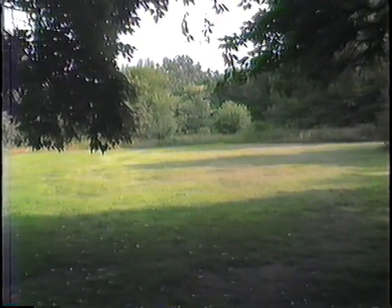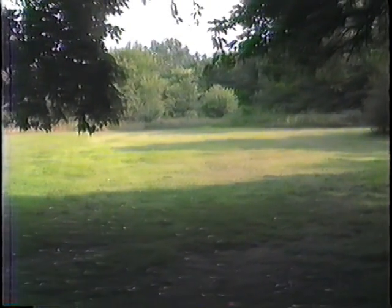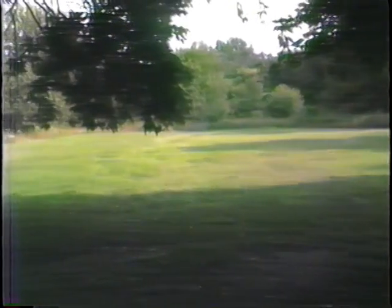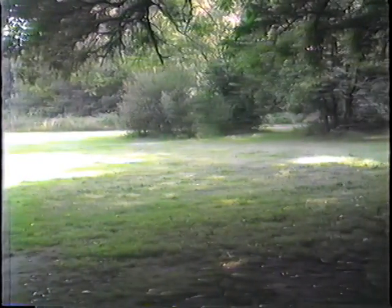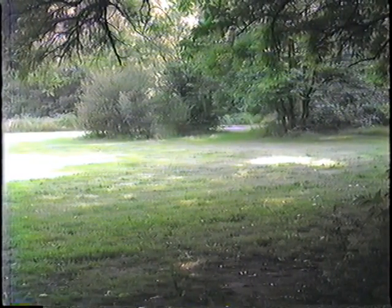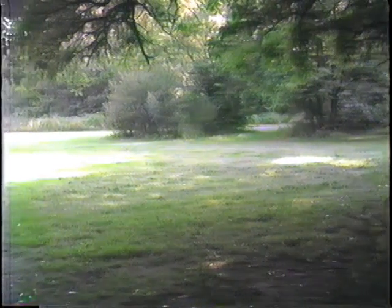This area is called the meadow. This is the main play area for the kids that come out here. This is where they play wide games such as baseball, or catch games, or special games that young people have. We just keep it mowed so there's not a lot of briars or anything else like that.